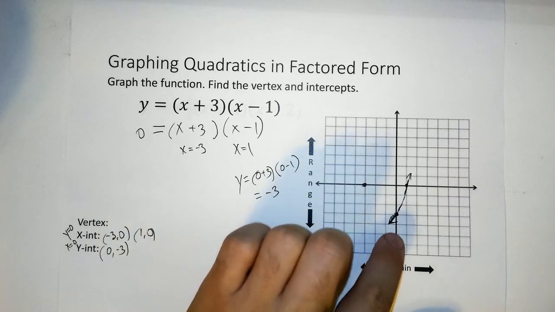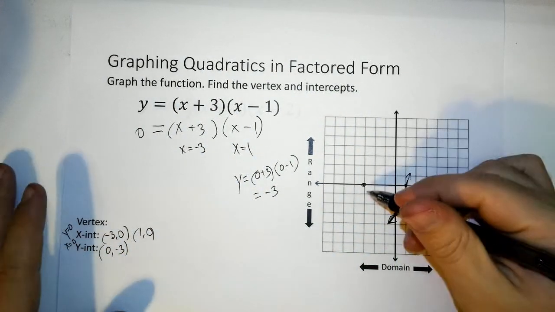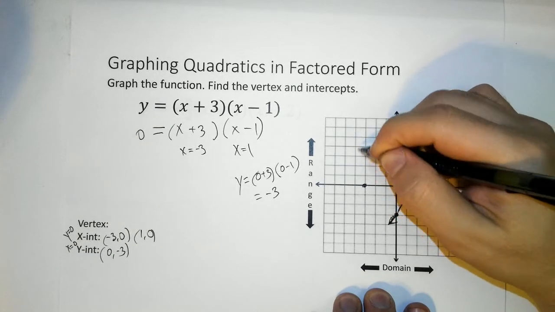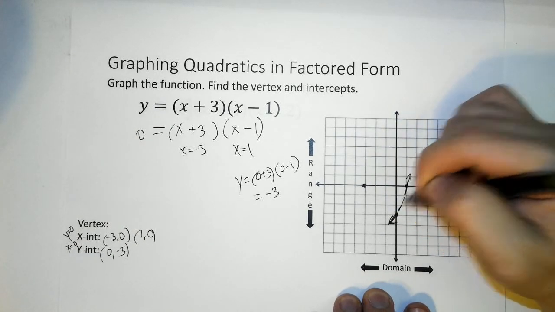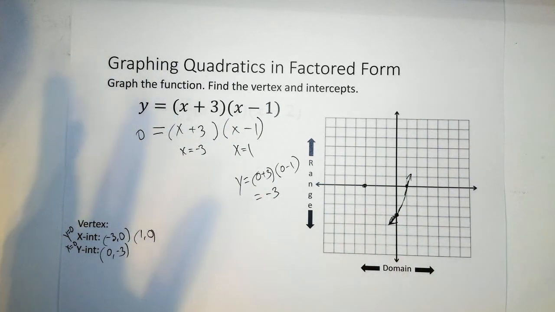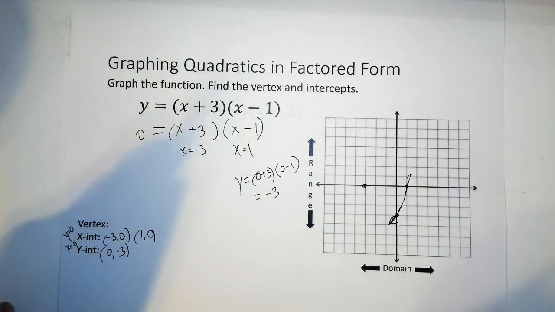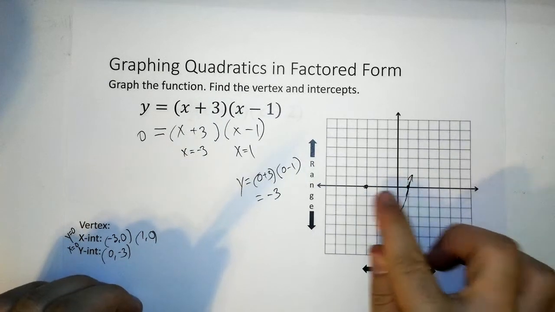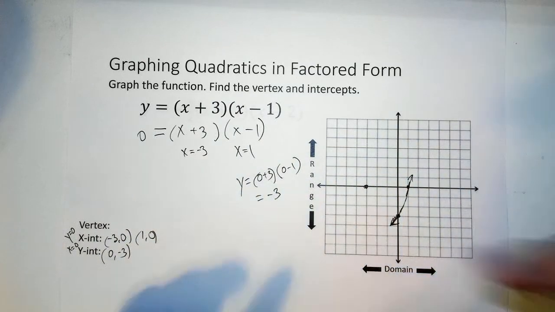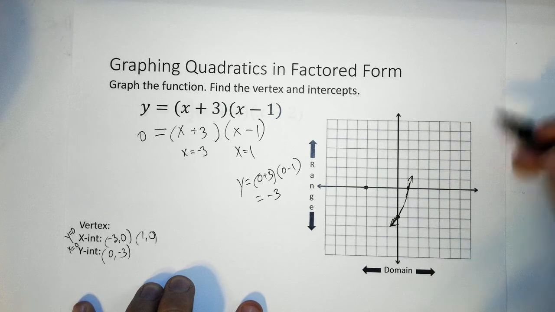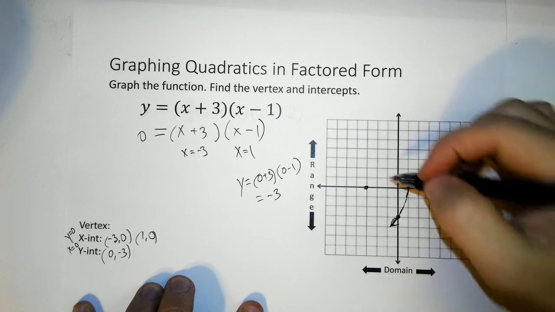Now, I'm not going to connect these two dots, because I have not found the vertex. It would be mistaken of me to connect them like that, because that would imply this is the vertex, and I don't know where the vertex is. What we're going to do is use our x-intercepts to find our vertex. How do we do that? I want you to think critically about this. Where would a vertex be with respect to these two x-coordinates? Imagine a parabola between these; it's got to go downwards. Where would the vertex lie?